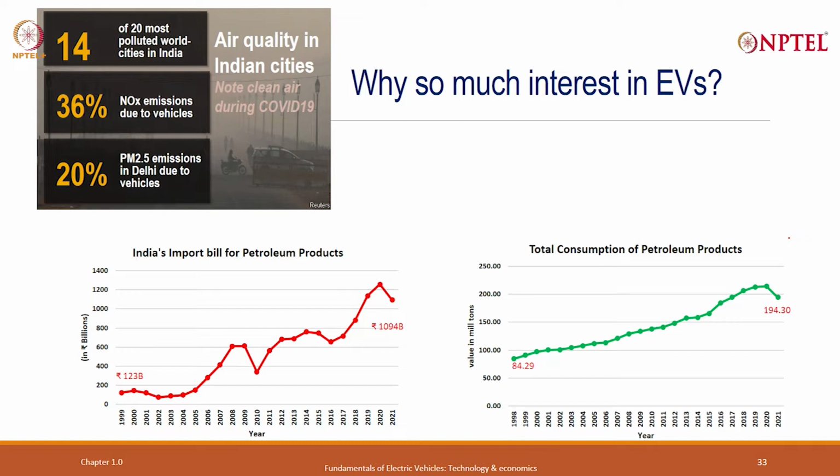Even though in the last month or so there have been a few fires and it has been covered in the media, it is becoming sensational news, and it does not stop the march of electric vehicles. What is the fundamental reason why electric vehicles are suddenly becoming so attractive?